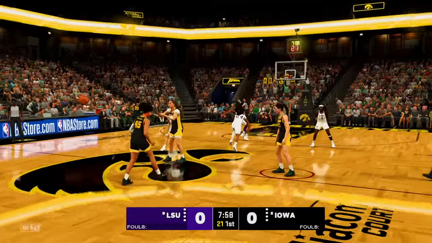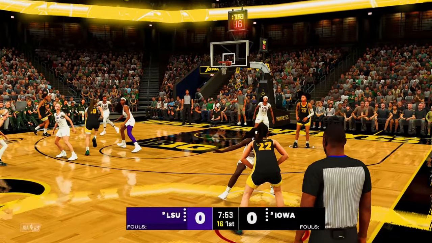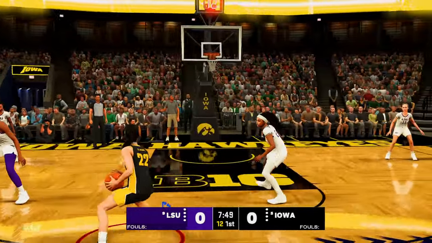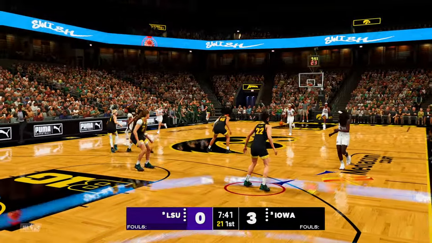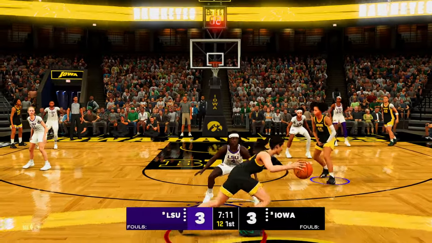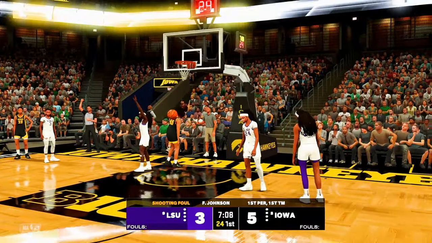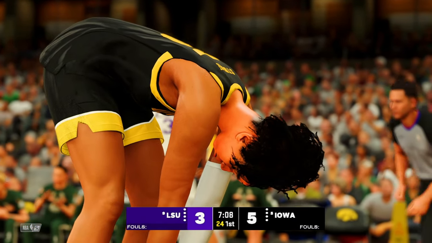All right. And here we are, ladies and gentlemen, in our first ever women's college hoops game featuring Iowa and LSU. And we're trying something different with the camera. Hold on. Caitlin, step back. Oh, my goodness. She just might be like that. Hold on. Let me reset that. Let me find out. Caitlin got some moves. Look at the pass. And one, layup. She's too little. Let's go.